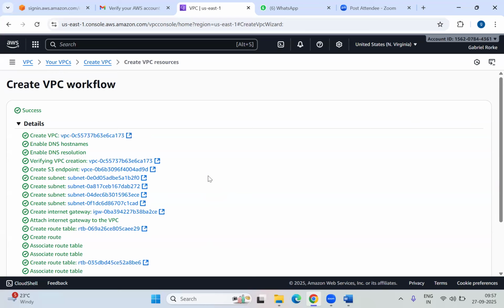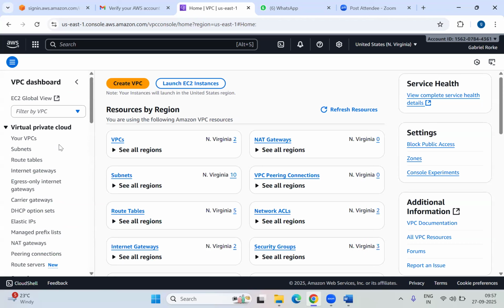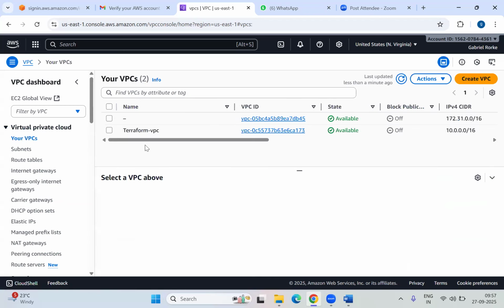Then you go to that particular VPC. Click on your VPCs, the Terraform VPC, and click on the link.